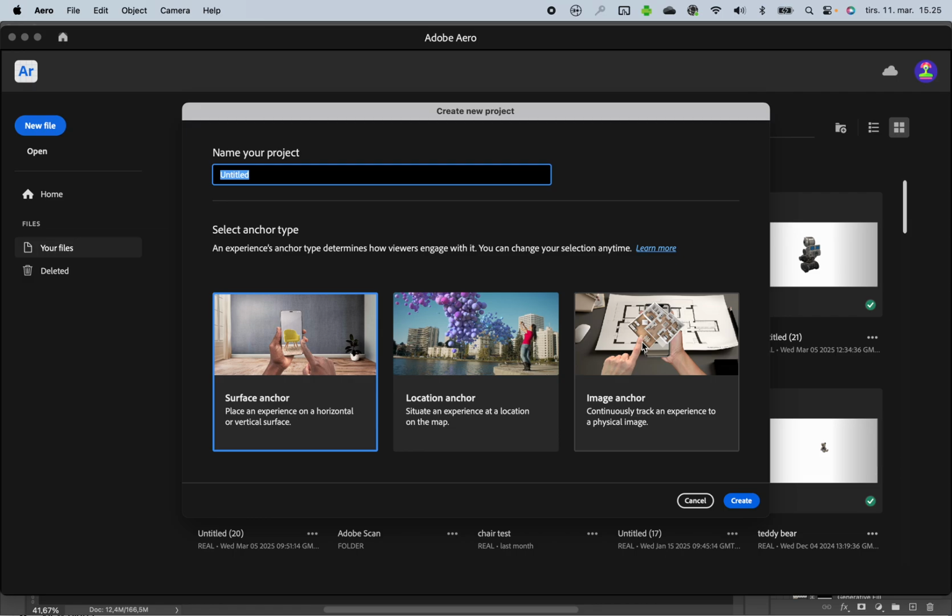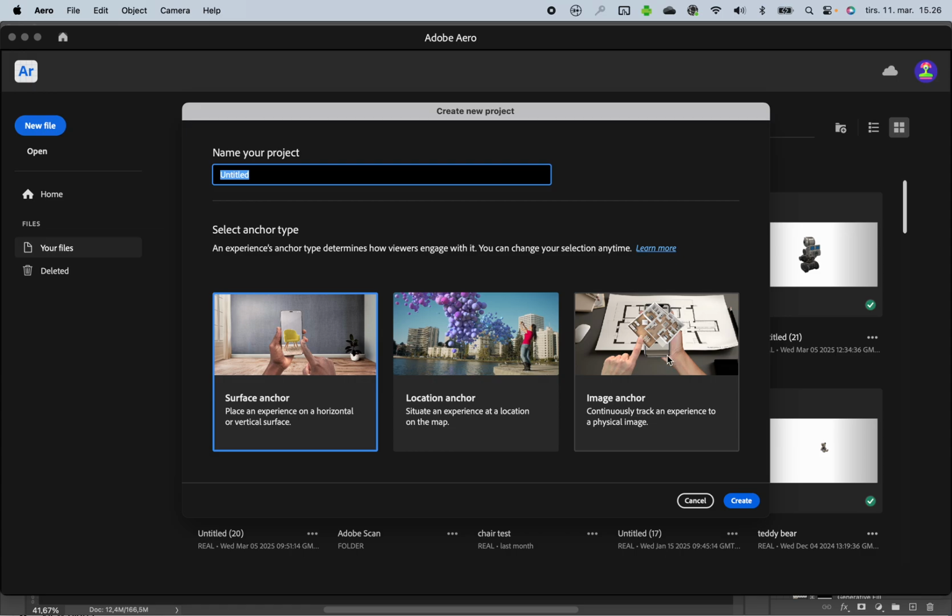And if you remove the image from your device, the 3D content will disappear and it will reappear attached to that object again. In comparison to that, the surface anchor lets the 3D content stay in the real world. Even when you move your camera away, it sort of is still there. So when you swipe back, it will reconnect and show that content again. That allows for you to be more free with your camera. So if you have bigger objects like a model where you want to be able to look around more, this is a better option. This is a better option if you want to tie directly to a product.